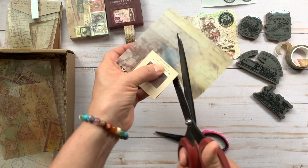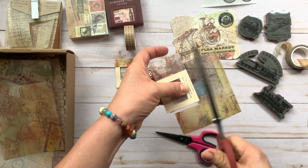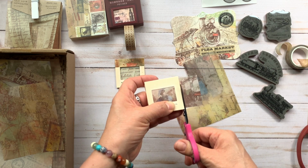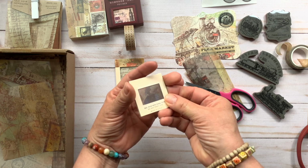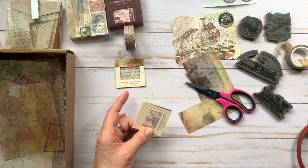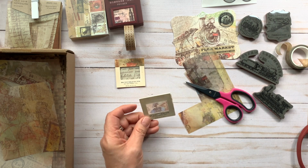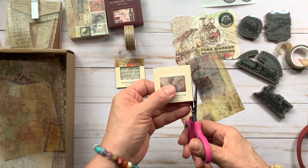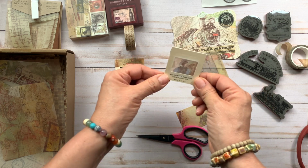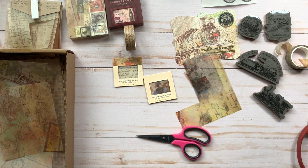Oops. So I'm being careful not to just create scraps of that vellum, so that I can use these pieces in other projects as well. And look at how cute. This one actually looks like a real photograph, like a real photo slide. And again, just taking my little tiny attacher and stapling it. Super easy. Trimming off the excess. And that's it. That is it. Super easy, wasn't that?